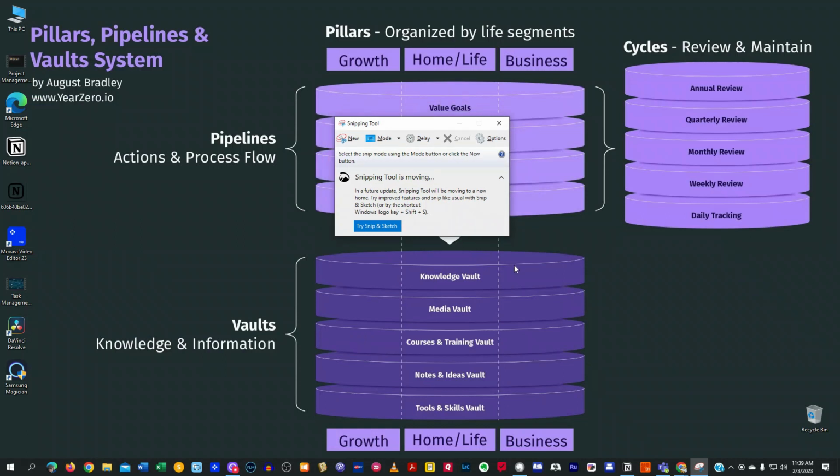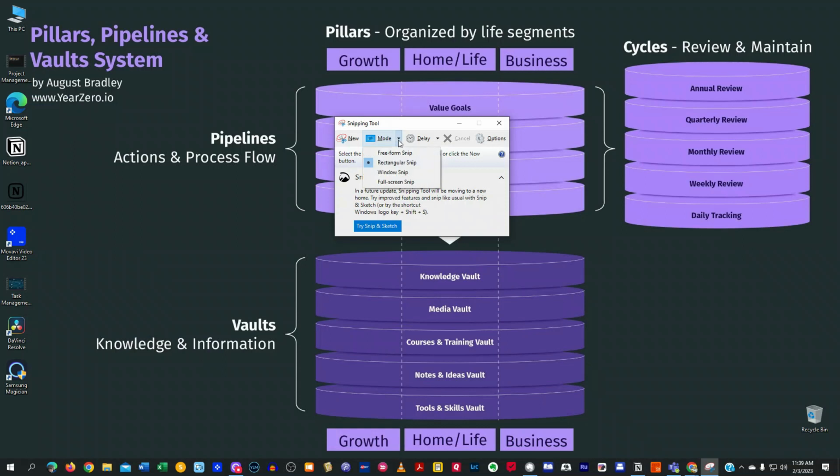Okay, so we open up Snipping Tool, and it's going to open up this little box here. And what you're going to do here is select which mode you want to snip. Do you want a freeform snip, a rectangular snip, a window snip, a full screen snip? Typically, I do like a rectangular snip. You can do a window snip, which is basically just the window that you're currently in, or a full screen snip, which is pretty much the whole thing, even if you have different windows opened up on your screen, okay? I typically leave it on the rectangular snip.